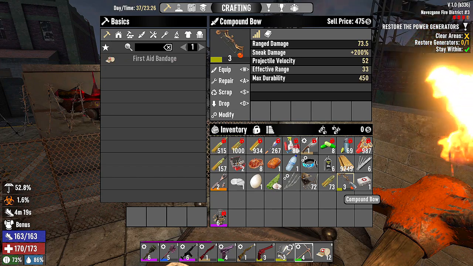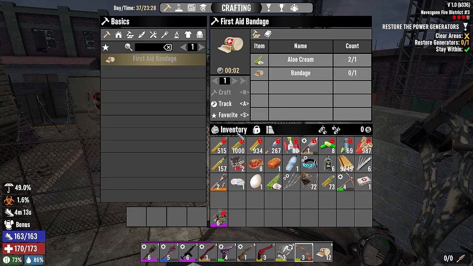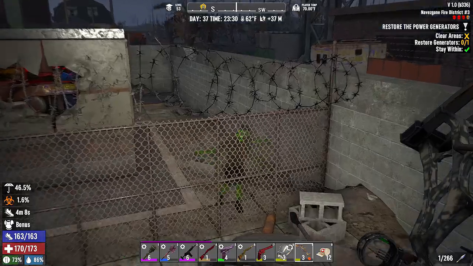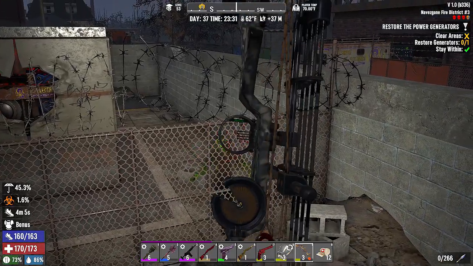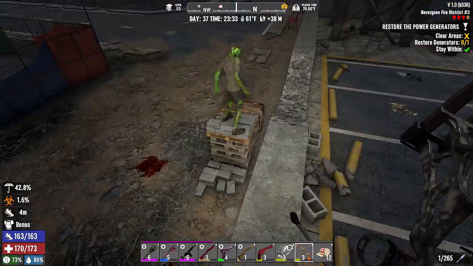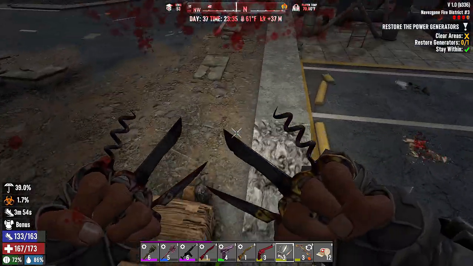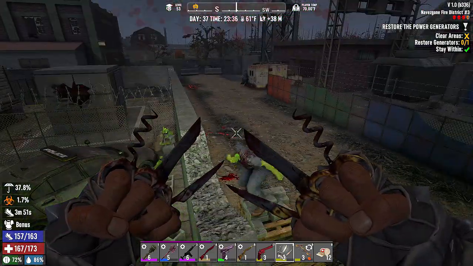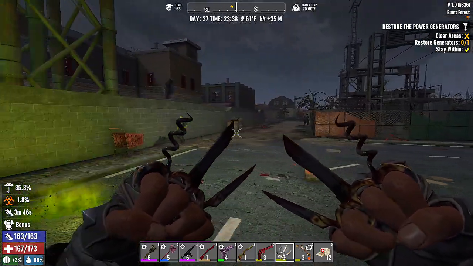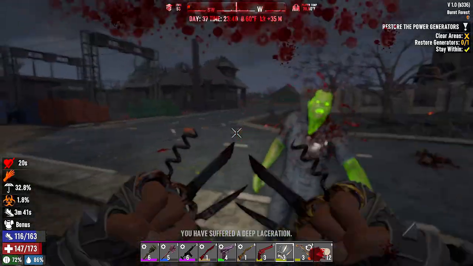Wait, I saw. Look at that, we got a compound bow! Let's try that. Do I not have any arrows for this thing? There we go. Oh, wait, that's somebody! Uh-oh. Come on up here. Got him. I'll give you a free shot. Whoa, what the heck just happened? It did bring out the zombies. Oh gosh.